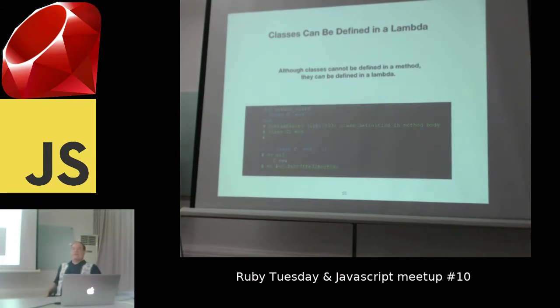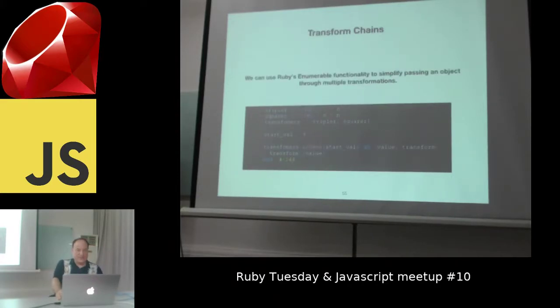This one surprised the heck out of me. You can actually define classes in lambdas. You cannot do that in methods, but you can do it in lambdas. And the reason I found out about this was that I was experimenting with private, protected, and public. And so in my unit tests, I needed to create classes, and I wanted to remove those classes that I created to do the test. So I tried with a method, I got this error, I thought, yeah, let me try lambdas. It worked. Very big surprise. Be careful about how you use it. It's usually not a good idea, but it's possible.